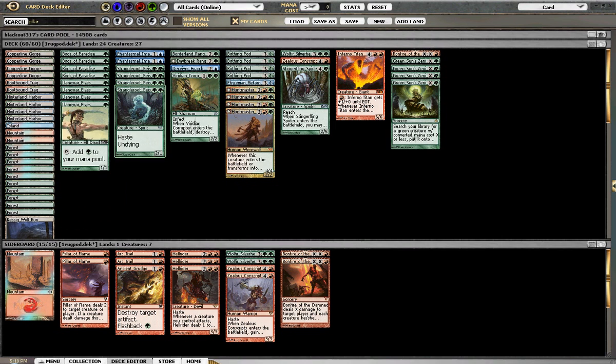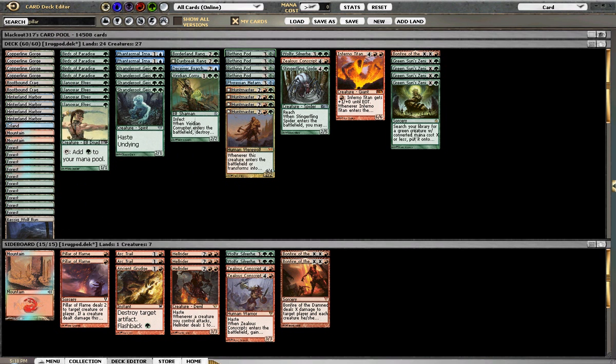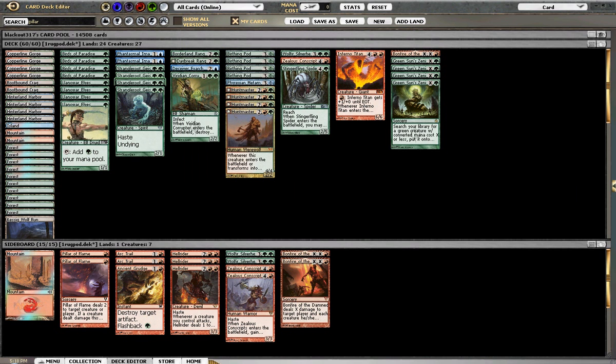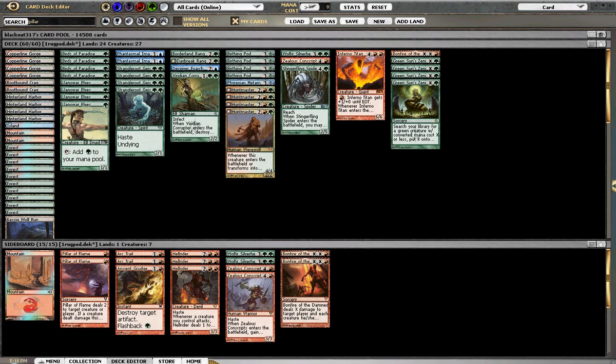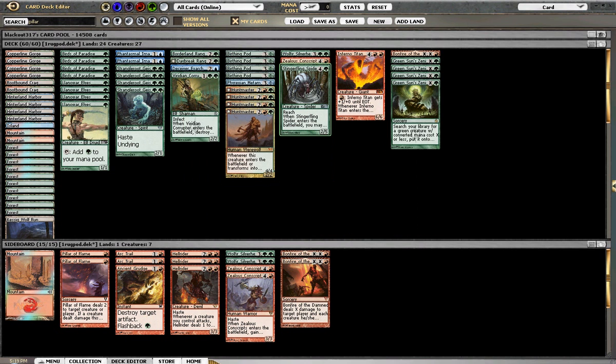Then if you look at your 2 drops, you have 4 Strangleroot Geists. The reason being he's very aggressive and he has undying, and then Birthing Pod brings him back if you sac him. Then you have 2 Phantasmal Images because Phantasmal Image does stupid things like copy something. It also allows you to go up the quote-unquote food chain in the Birthing Pod list, meaning if I copy something at a 4 spot, then I'm able to chain up to a 5, from a 5 to a 6, etc., etc. So that's our 2 drops.